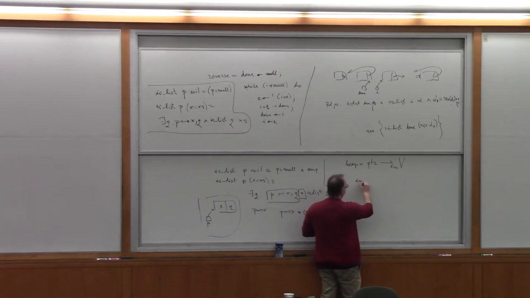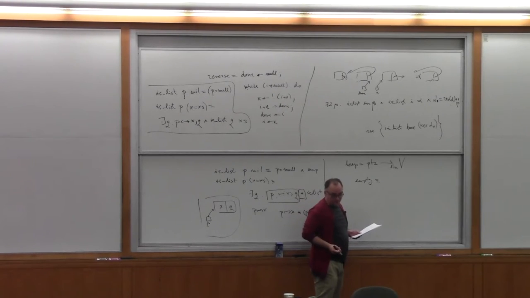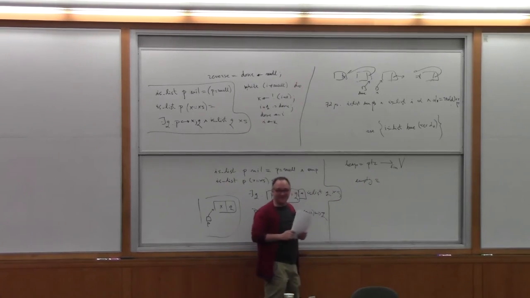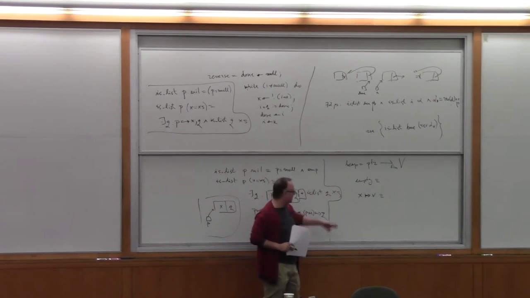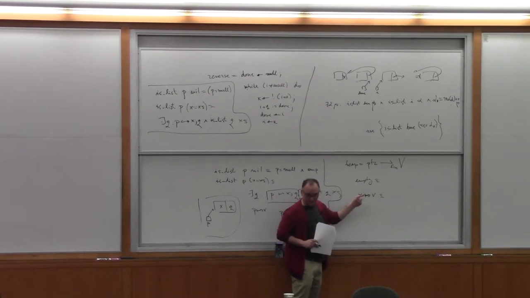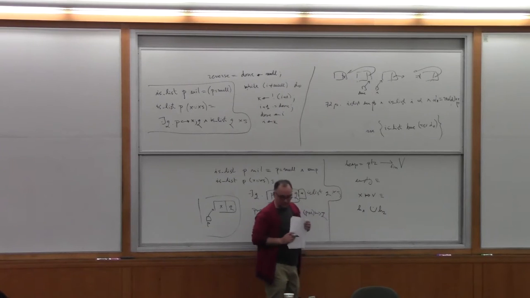But anyway, now when you have heaps like this, you can give names to specific heaps. So for example, empty would be, can you imagine what it's going to be? Any of those people who raised the hand that they know separation logic? It would be the nowhere defined finite map, yes. Exactly, everywhere undefined. Okay, here's another one. You can guess what this is going to be. Singleton heap, yes. Pointer X pointing to V, and on everything else it's undefined. And then H1 disjoint union H2, well, you can imagine what heap that's going to be, okay?